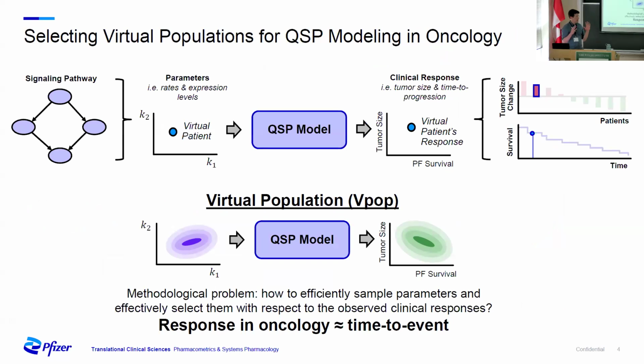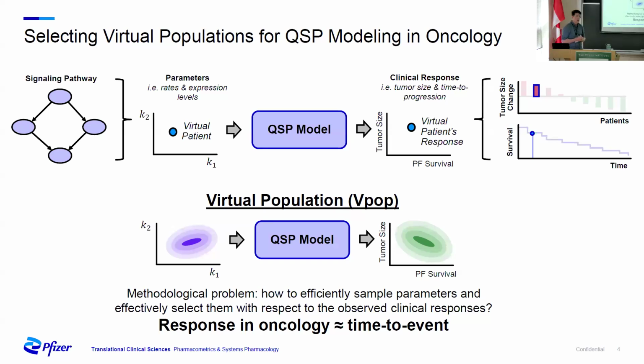In this kind of analysis that we use with these mechanistic models, we're often working with virtual populations. I think some folks here will be familiar with that. In the oncology setting, we're often working with something like a signaling pathway model for a targeted therapy. We parameterize this model with a subset of the parameters that we understand and have evidence vary within a clinical population. So this is expression of given genes or binding rates for specific targets that may have mutations. When we fix those parameterizations and simulate our mechanistic model, we can get predictions of clinical response.